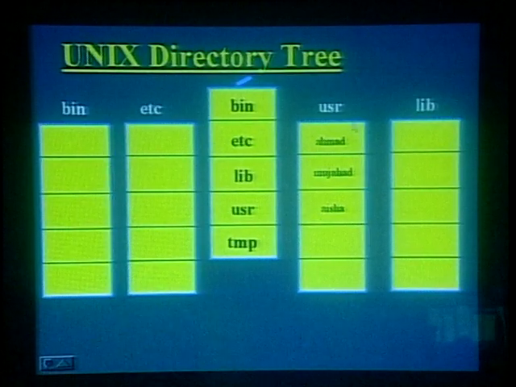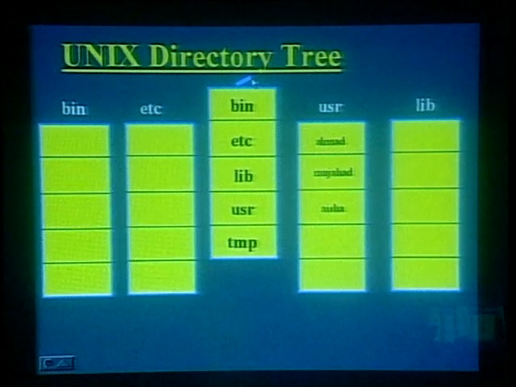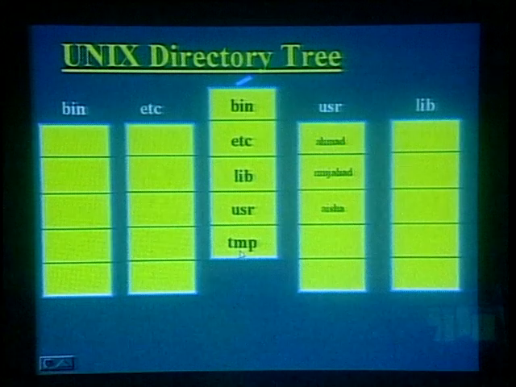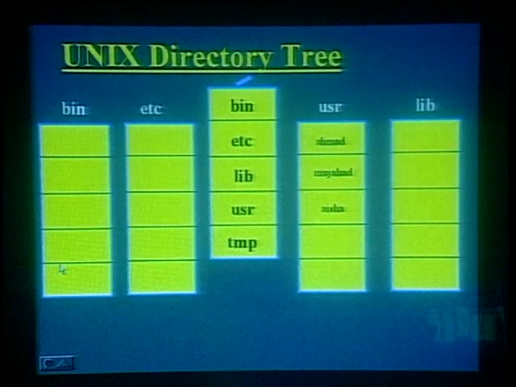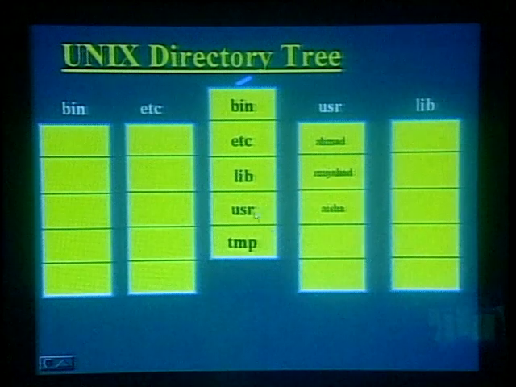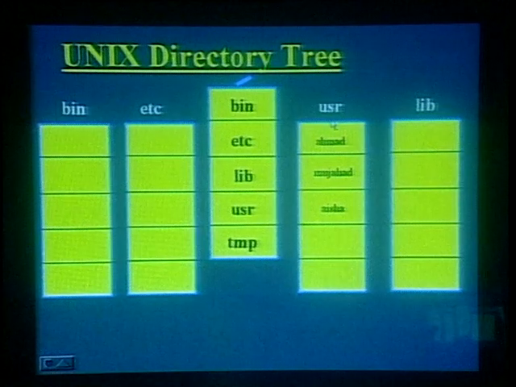In this diagram we see this / we call this is a root directory in the Unix environment. And in the root directory there are subdirectories called bin, etc, lib, users and temp. Then in each directory we can have multiple files. We can have multiple files in bin, etc, and they can be files, they can be directories or whatever. We see here users. In the users directory of a Unix, we have users Ahmed, Mujahid, Aisha. We can have as many users as we want in this users directory.